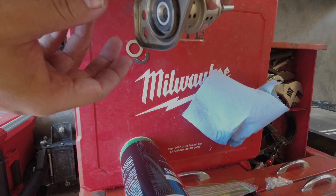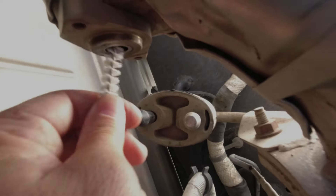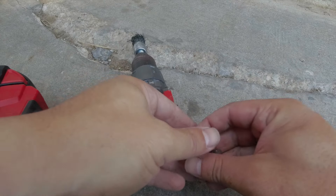Now we're going to go put it back on the truck. Before reinstalling, take a little brush and go around this little hole to make sure the surface area is clean. I'll take some brake cleaner on a rag — there's some gasket material left on there, so I'm going to scrape that off and get that opening clean.